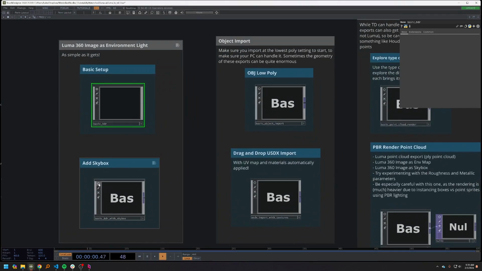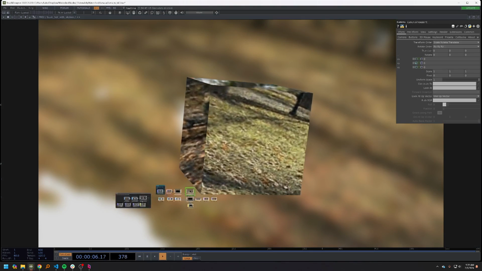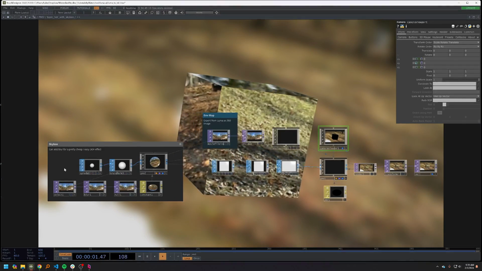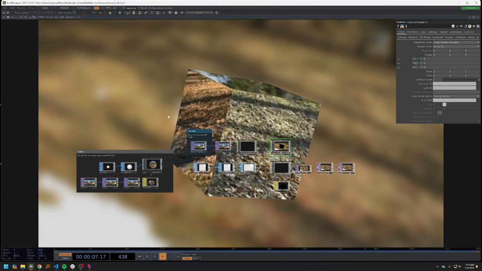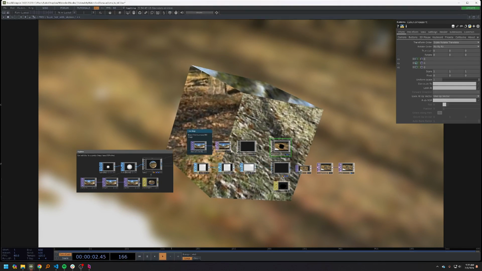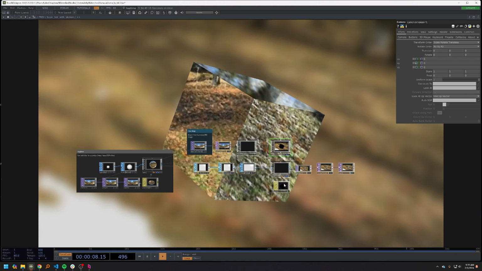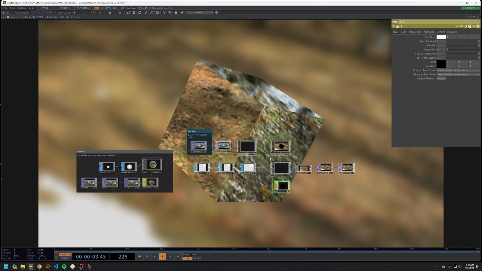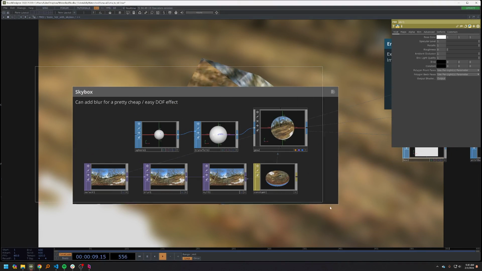So that was our basic setup. This next one is going to be very similar. The only difference here is that we are additionally using a skybox, and that skybox allows us to basically add a backdrop to our scene. So we have our 360 image that's being used as an environment map, and then we're mapping this cube based on that environment map with, again, a PBR texture. This is all exactly the same as I just did in the last talks. The only thing that we added here is this environment skybox.